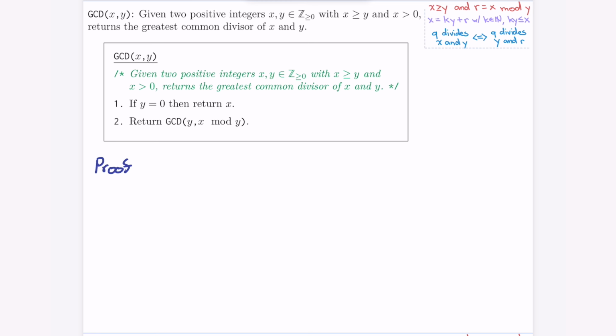Here then is the algorithm. The specification doesn't change, same recursive spec. The only difference is that I'm now returning the GCD of y and x mod y. Actually, the code got cleaner because x mod y is always smaller than y, so I don't have to do this min-max nonsense. Now, how can we prove this?